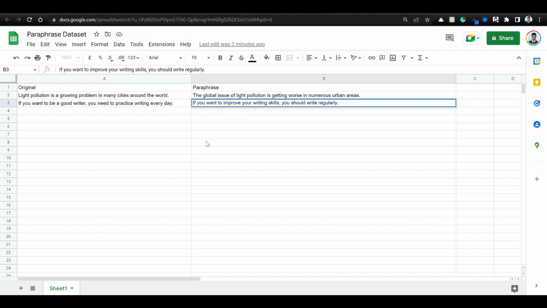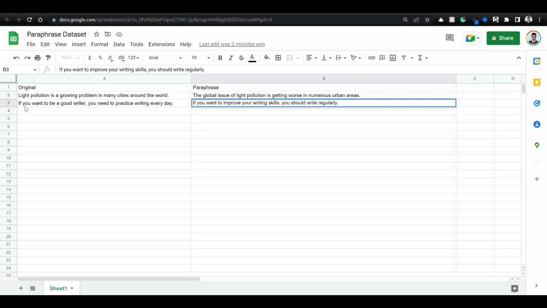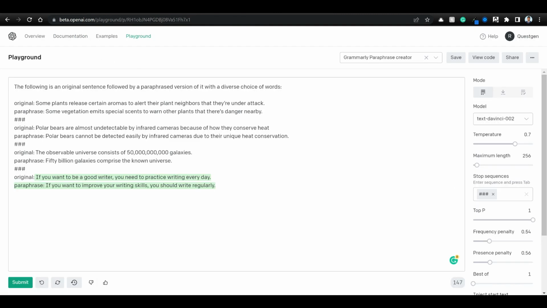And the other interesting thing to note is that once you generate high quality datasets, for example 100 or 500 pairs like this, you can use this to train or fine tune the GPT-3 model again, and you'll get a better model with that. So you can create a high quality dataset with GPT-3 and fine tune GPT-3 again to be able to generate your paraphrased versions given an input sentence. So that's the advantage of this method.